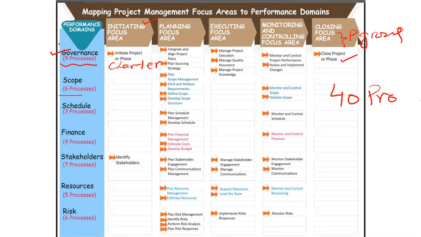Right, so one by one we will discuss in this course, but keep in mind that when you run any project, you do not go horizontally, you move vertically. First you have to make the charter. When the charter is approved by the sponsor, then you have to identify all the stakeholders. Who are the stakeholders? Anyone who is related to your project: your vendor, your manager, your team, your sponsor. We will discuss stakeholders in detail, because many questions will come in your exam related to stakeholders and communication.